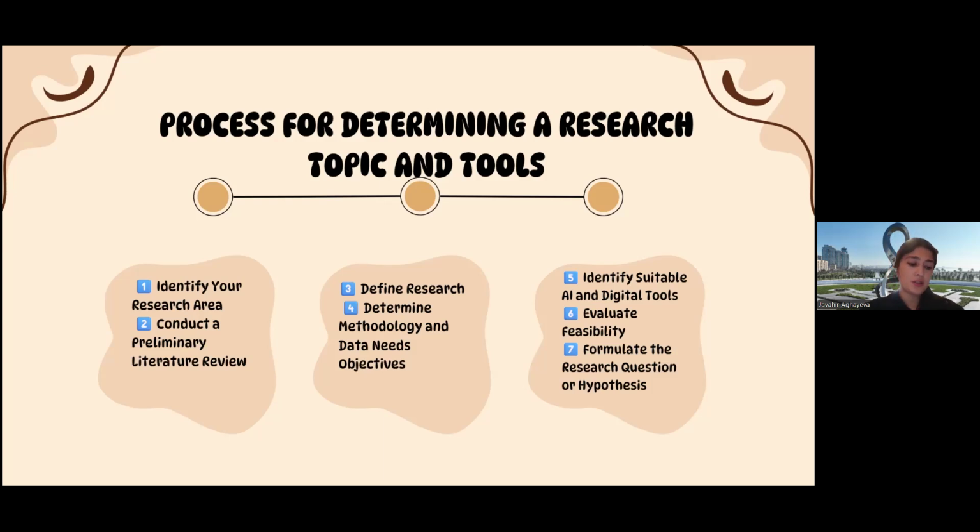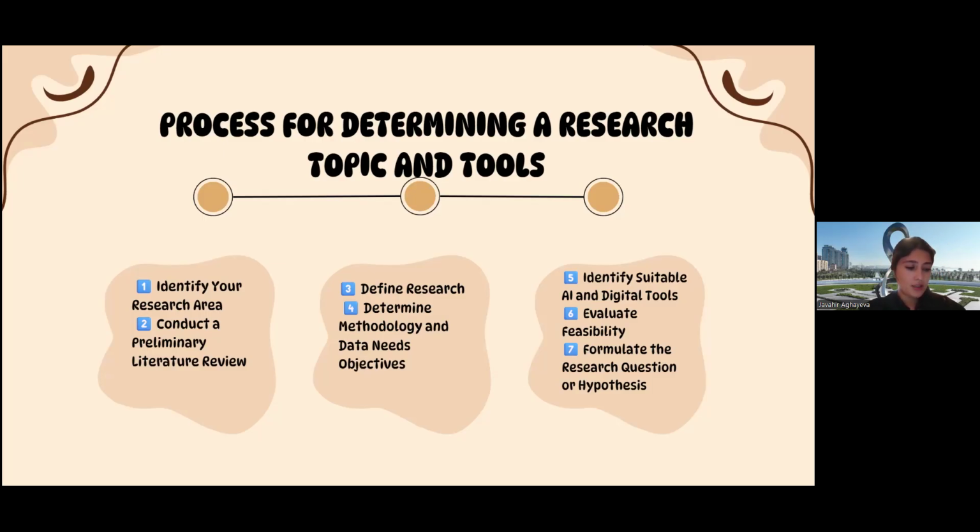Defining the research question also plays a huge role. Why? Because we need to clearly state what we want to discover or solve. The fourth is to determine the methodology and the data needed. Here, we need to decide which method we should use: mixed methods, qualitative, or quantitative. Another point is that we need to identify the type of data that may be required, such as text, numbers, and many different features. The last one is to identify suitable AI and digital tools. Here, I will clarify which tools we should use for getting new data or to get recommendations about our research.